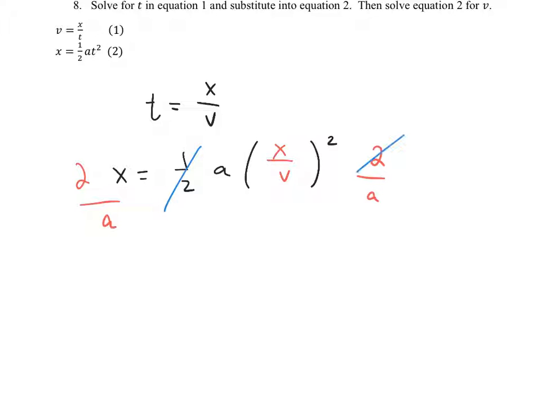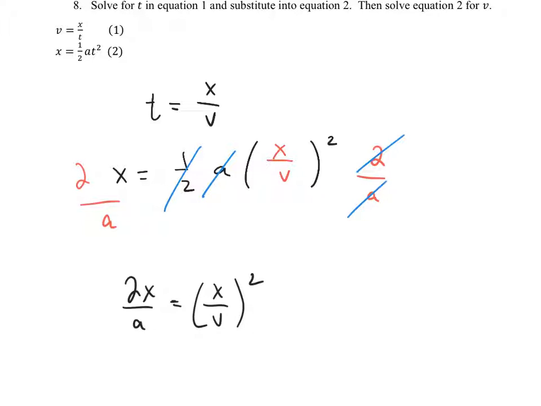Well, this 1/2 cancels with this 2 by multiplying. This a cancels with this a. So I end up on the left side with 2x over a, and the right side just x over v quantity squared. So this is what I've got so far. Now again, what is my goal? My goal in this problem is to figure out what the value is for v, which is down here. What do you recommend I do at this point if the value for v is down there? What are you thinking? Take the square root of both sides. Yeah, at first I would think the same thing, Mauro, but there's actually another way to approach this one that's probably a better route. I would normally think that.